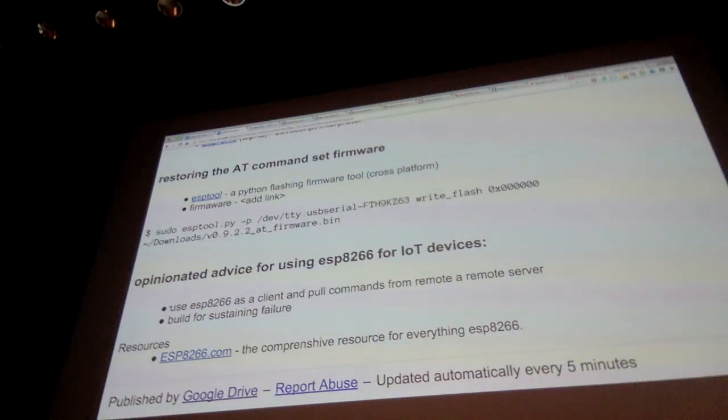Okay. So a bit of advice from me. I've been using this chip for a couple of projects, and although it has all these amazing capabilities as an access point and as a server, I usually prefer to have it as a client working with a cloud server or a cloud service, so that even if the connection drops, the other clients still have this server to resort to. Because if you build everything upon this specific chip, then the other parts in your network have an issue because they have nothing to connect to. So I suggest using it as a client and pulling commands from a server rather than pushing.